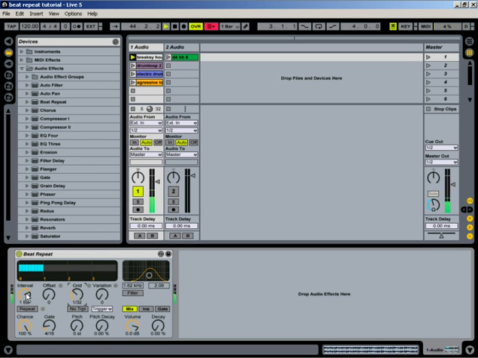Now the interval doesn't have to be right on the bar every bar. You can make it on half a bar, like so. You can make it every quarter note. But to make it easier, we'll do it on the bar. The gate here will change the length that it's going to repeat. I can double it here, just like so, and I'll bring it back down a little shorter. Obviously, chance is the chance that it's going to affect your beat. We're putting it on 100% so that it will always affect it.